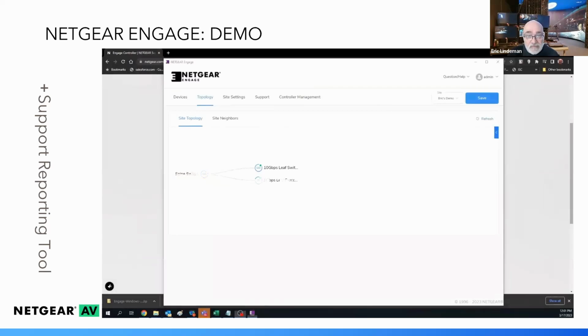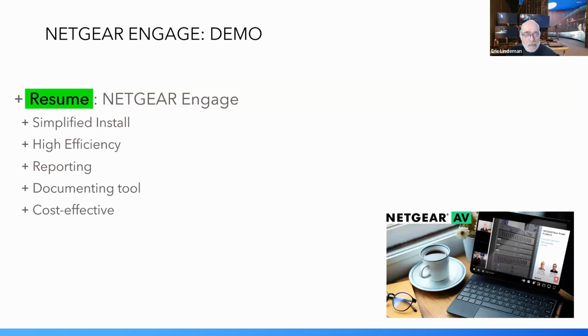I think there are a lot of advantages to using Engage in your network, not only for configuration and synchronization of firmware, but also for logging and for the support process. So I think it's a good idea to send you to the download directory of Engage and try to work with it. Okay, so far so good.